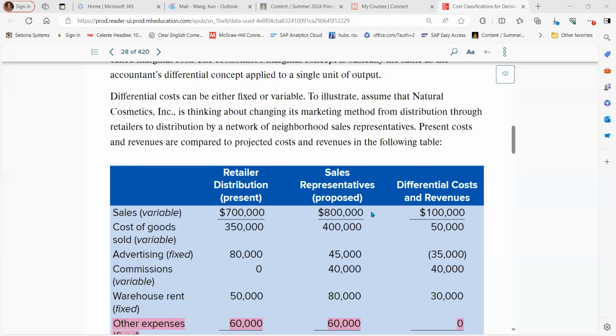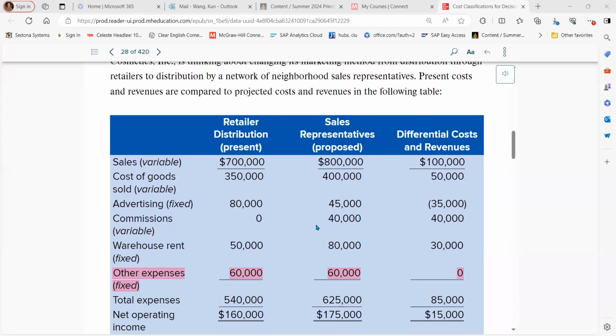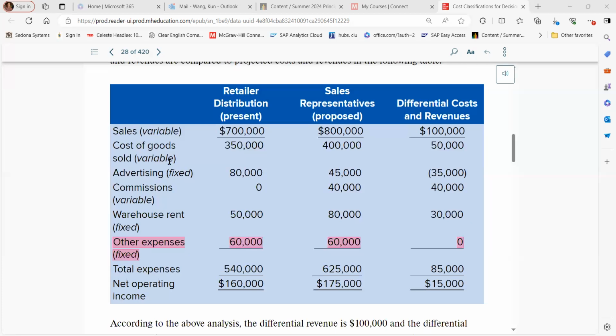So here we are comparing two exclusive options. Partly I may use the retailer and in the meantime hire sales representatives. You can do that, but for this example, we are comparing them as independent options. So when you compare the two options, our goal is to maximize the profit earned by the company, right? That's your comparison benchmark. But for us to know the profit difference, we must identify the revenue difference and the cost difference between the two options. So you have a list of the items in the table by the two options.